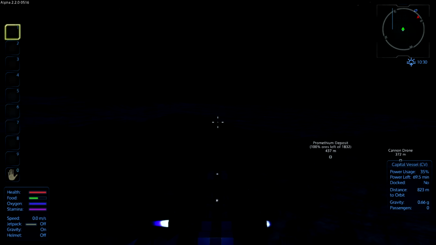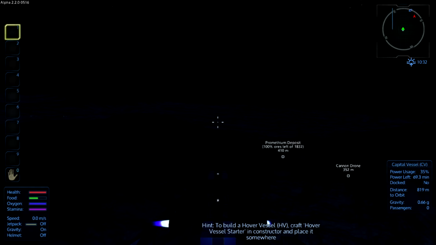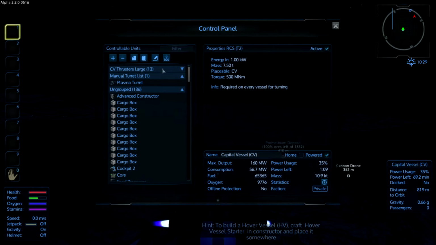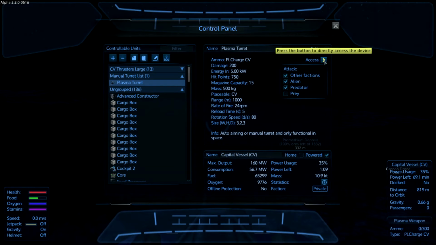My minigun turrets are working very hard to shoot down this cannon drone, but they're not. There we go. They're using up a lot of ammunition to do very little. Jerks. Alright, so let's try, as if this wasn't going to be difficult enough without the enhanced optics. Plasma turret, access.